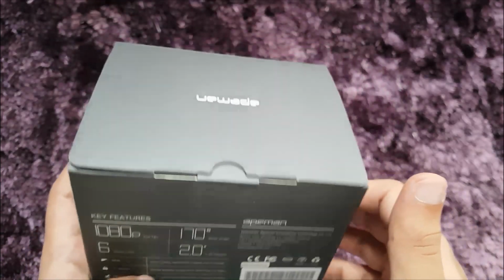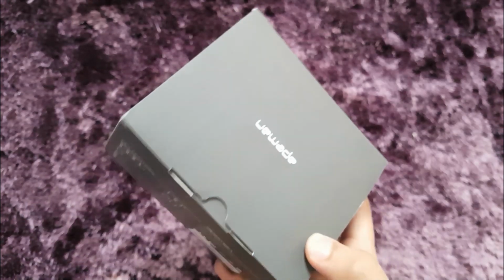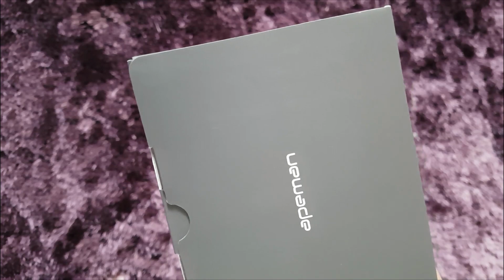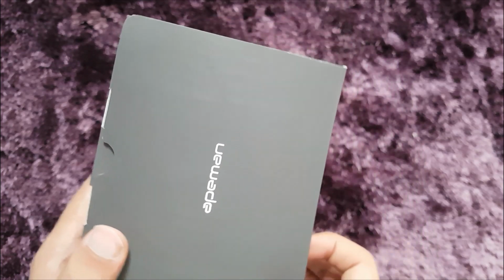So I bought this for $29.99 in a lightning deal on Amazon, and I'd recommend you try and get this camera on a lightning deal. So let me show you what's inside the box.